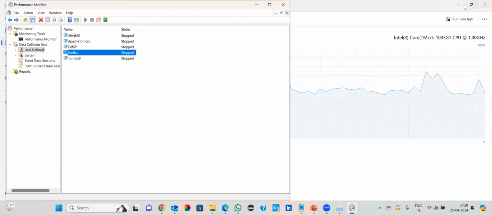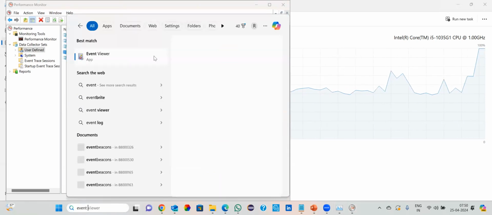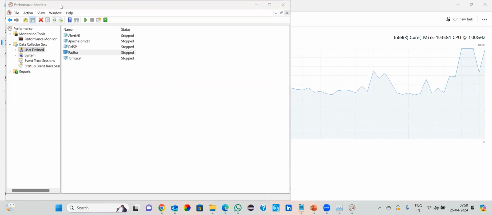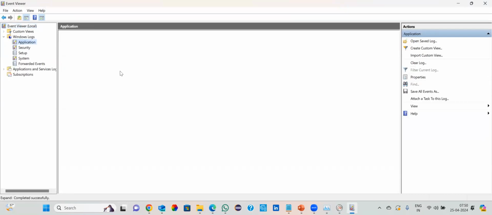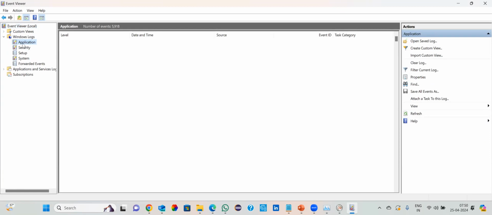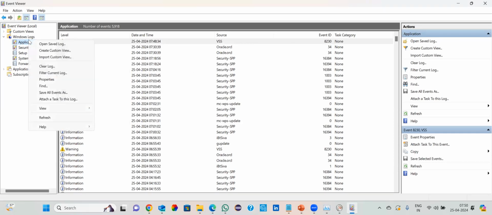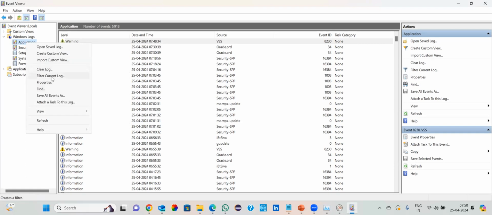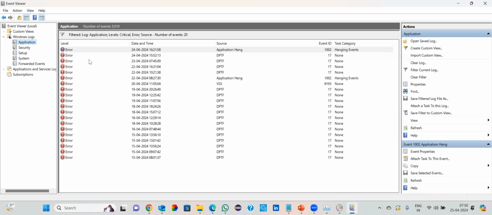There are also some tools like Windows Event Viewer, which are very underrated. But if you don't have a monitoring tool, something like this is definitely going to help you find out from the application logs. For example, if this is your application server where your Java JVM is installed, or your .NET application server where your CLR is installed, you need to click on filter current log. I only need the errors, not the critical ones. Once I click on this, it is going to show you all these things.